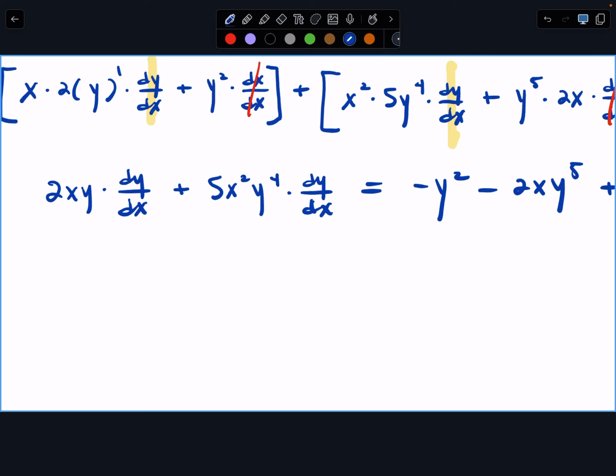I'm going to put the 3x squared first because of alphabetical order, and I don't like having the minus first. And I'm allowed to do that because addition is commutative. Because it's a free country.